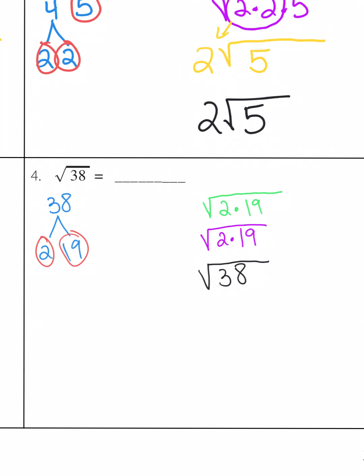You can't break it down any more than that. That'll happen every once in a while. So if you have a number and you multiply it using 2 primes, then you're done. You know you can't simplify it any farther, but it doesn't hurt to go through the steps and check.